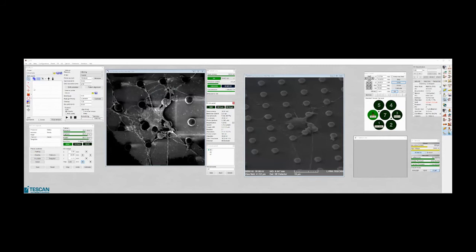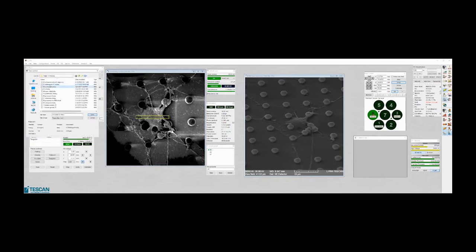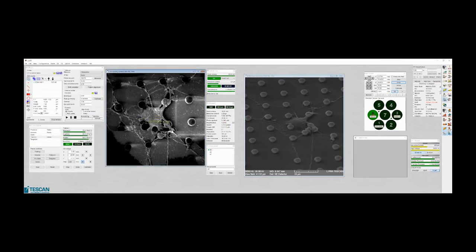We can create the structure like a filled rectangle, choose deposition, and choose the material. We are using silicon oxide. We can do it that way, or I'm using one with parameters which were already done. Here we click on insulator and we will open the valve. Now the gas is going to the chamber.